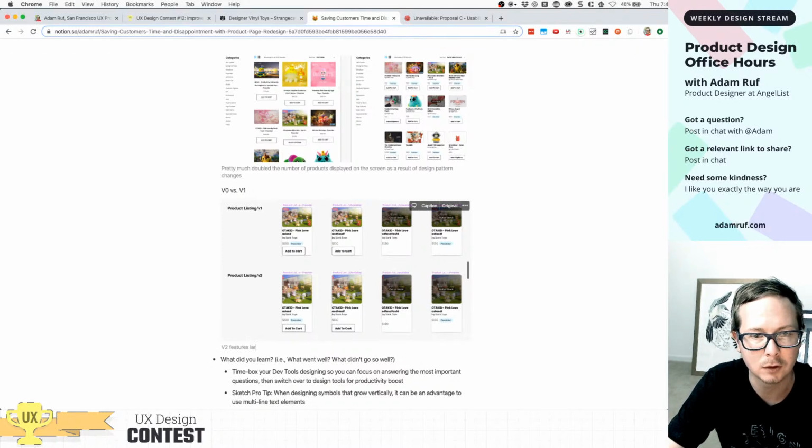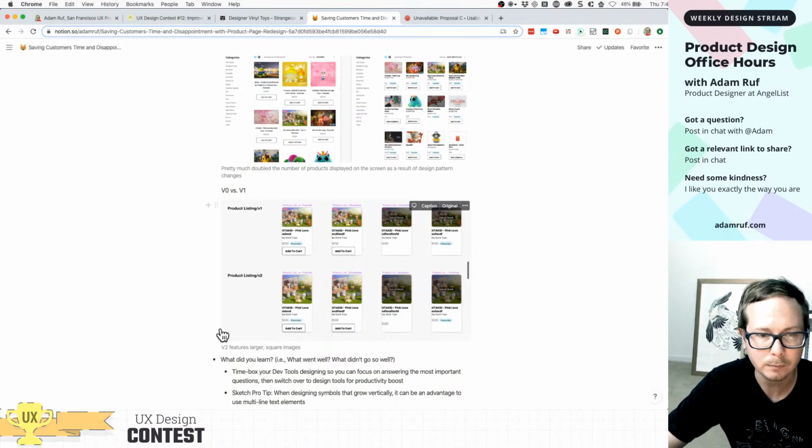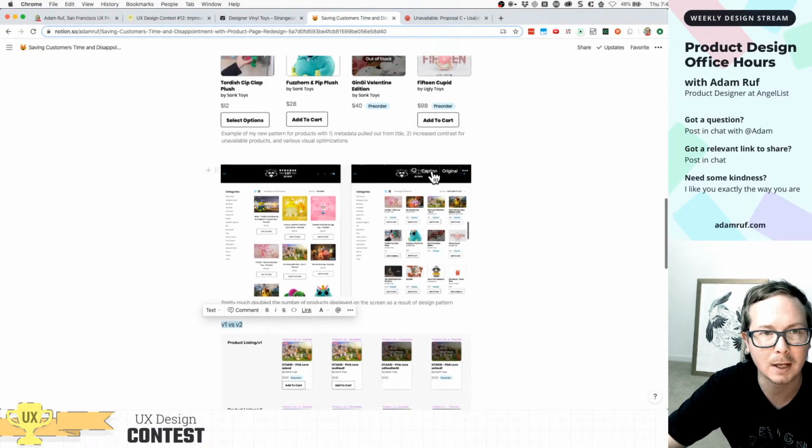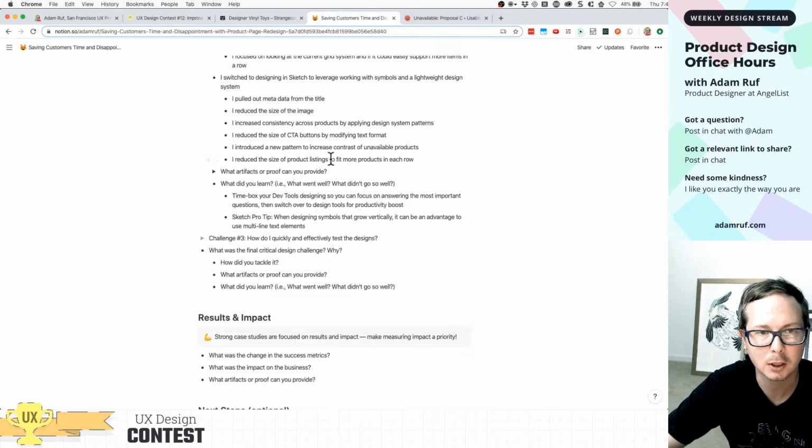V2 features larger and square images. Boom. And I guess this will be V1 versus V2. Got it? So you have ways that you can show the iterative approach as well.